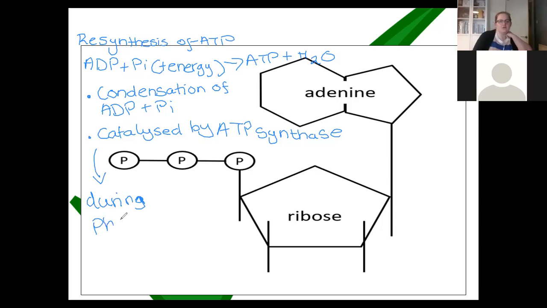photosynthesis and respiration. That's because in photosynthesis and respiration we need a lot of energy. Then we make this ADP and Pi and we want some more ATP. So it's just a recycling process of the ATP. The ATP gets broken down, we use the energy that's been released from breaking off that phosphate, and then we rejoin them together using a condensation reaction. It's just this nice cycle where they get recycled again and again.